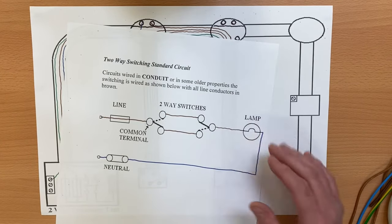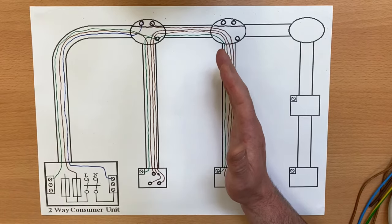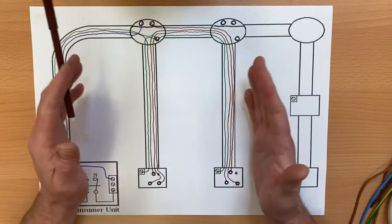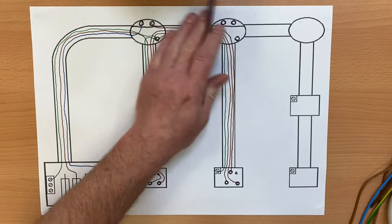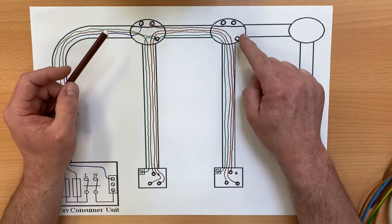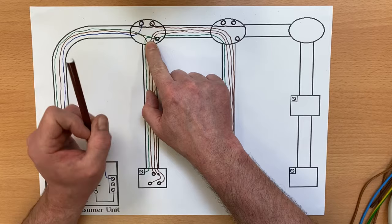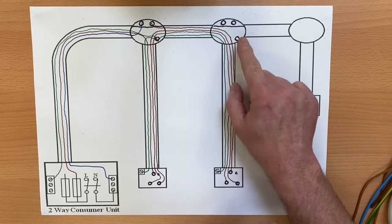We've used the circuit diagram produced earlier to get these two switches controlling this lighting point. Now in the booklet it says you should wire both lighting points controlled by these two switches — that's where I want to stretch and challenge you. Think about what you've done with this drawing. We've ignored the second lighting point and wired just one lamp fitting two-way. So now you have to think: how do I get a CPC to the second point, how do I get a neutral there, and how do I get a switching line there?